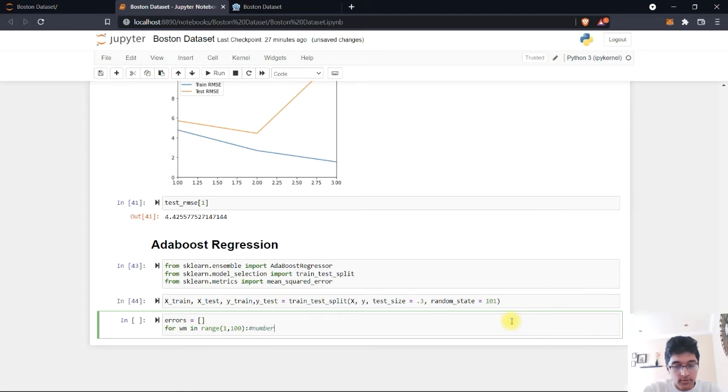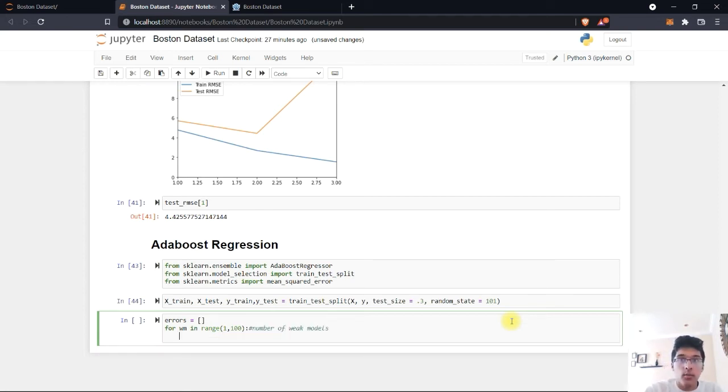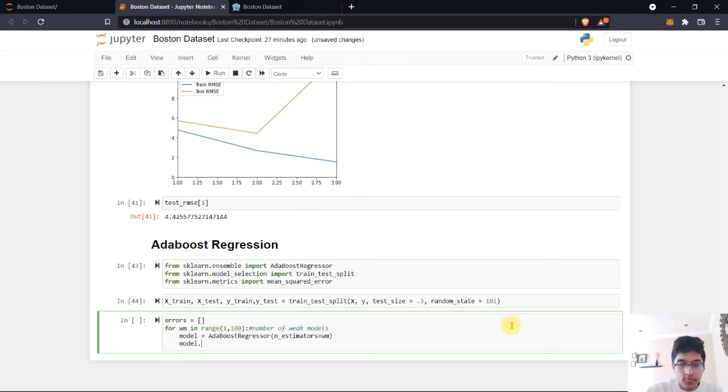This is just the number of weak models. WM, weak models. I want to have model equals AdaBoostRegressor with n_estimators, which is just the number of weak models, equal to WM. Cool. Take this model, model.fit, X_train, y_train, easy as that.